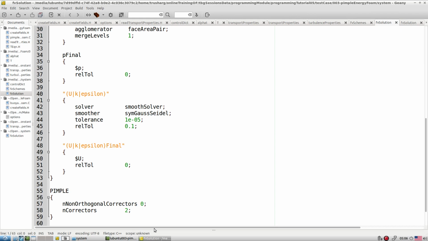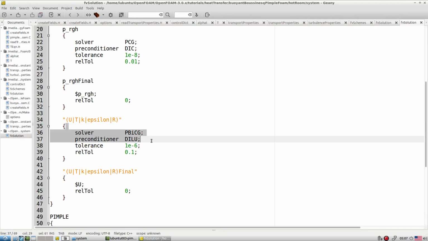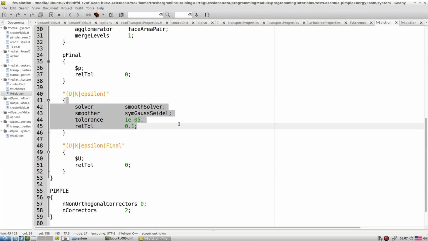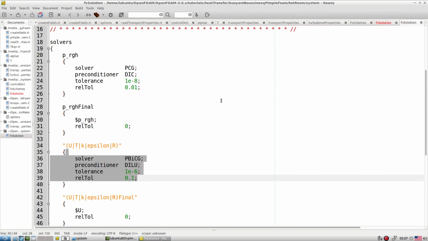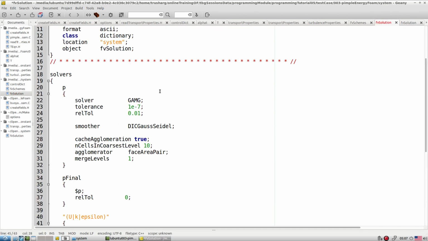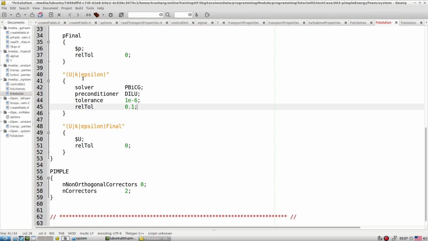Since it's smooth, let's go with the BiCG type of solver only, that is a better solver. And here PCG, let it be GMG, and here we require one more entry as a T, as well as one more entry as a T.